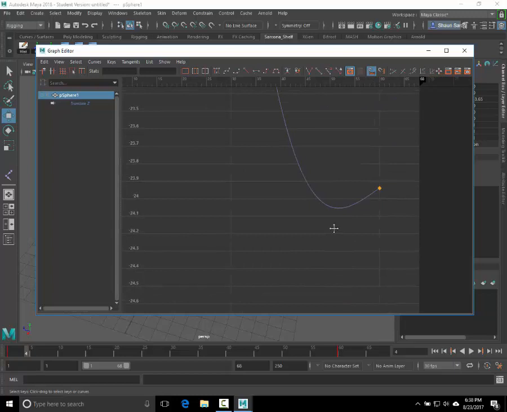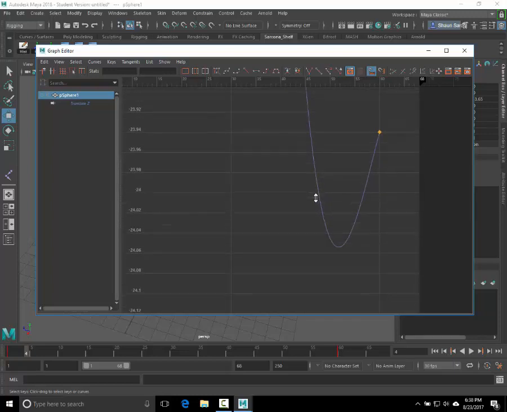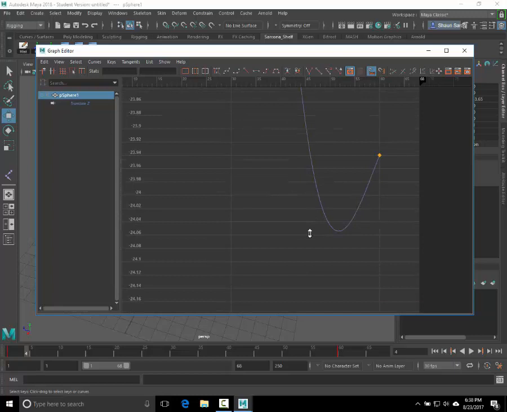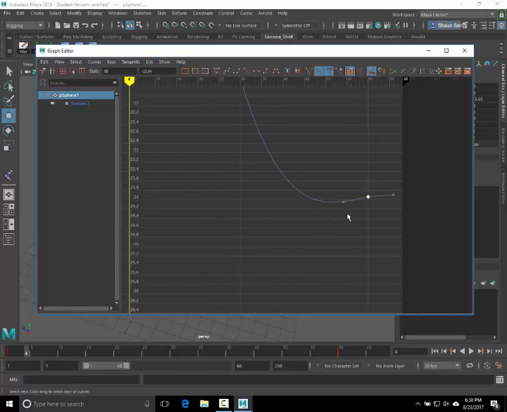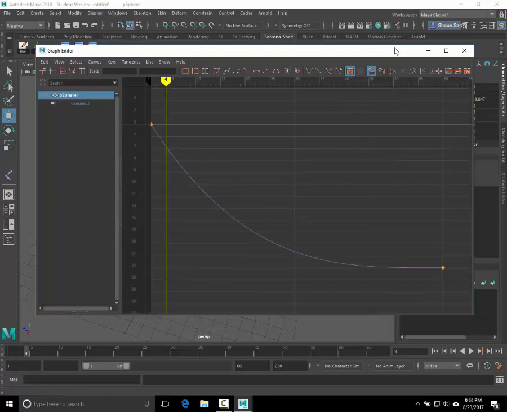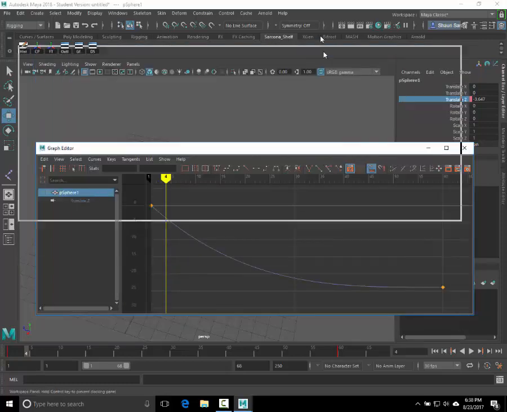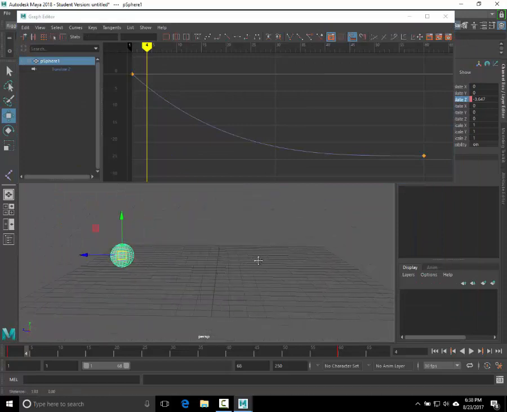So you can see when I'm zoomed this way, I can definitely see that I'm going past it some. Alt Shift and right mouse button up and down will zoom you just up and down. Right mouse button left and right will zoom you just left and right. Okay, so now I can adjust that there. Okay, so make it fast at first and then slow.